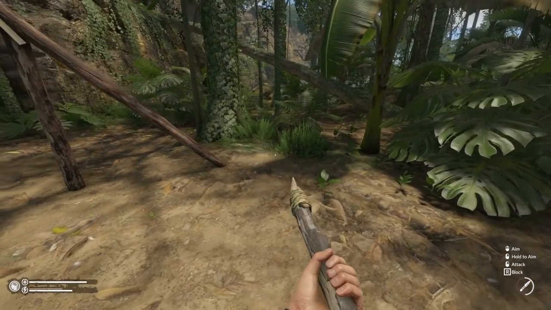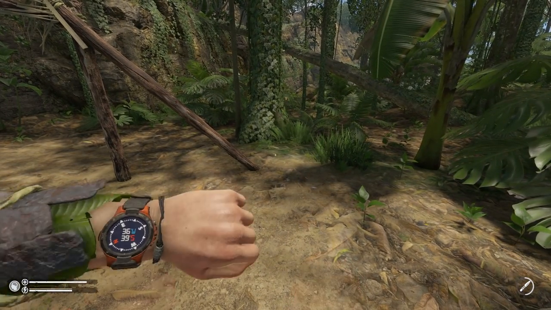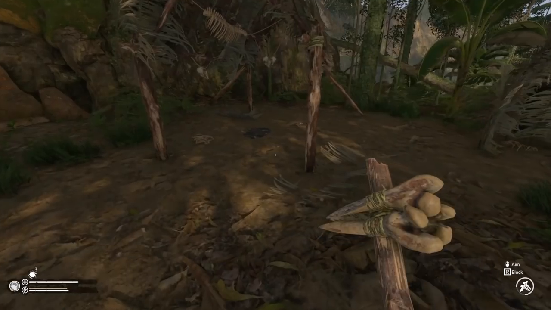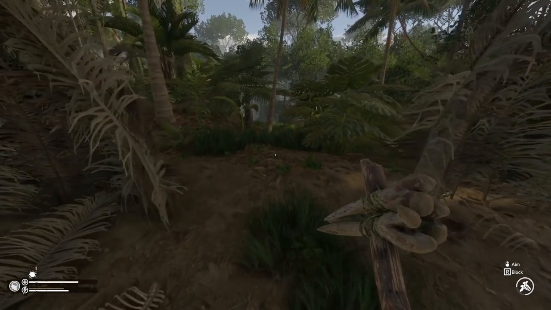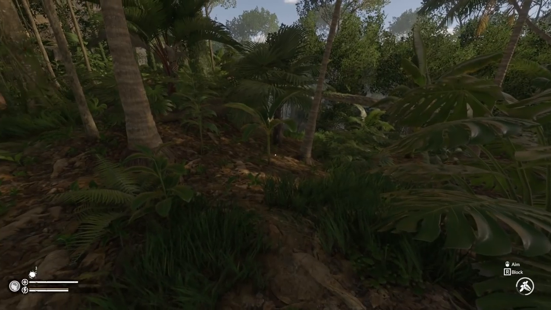All right, fair enough. Let's take a look at our readings. We are heading for 3642, and we are at 36. Oh, we're getting close. We just got to head south. So I was just looking over here, and right down there is where I need to go. It's not that far, but it is in a swamp.